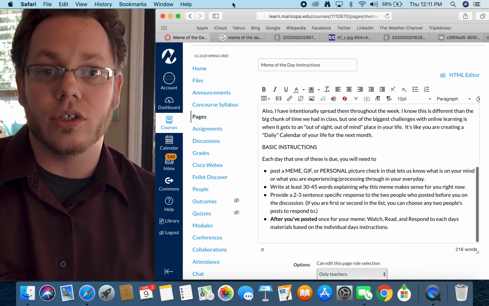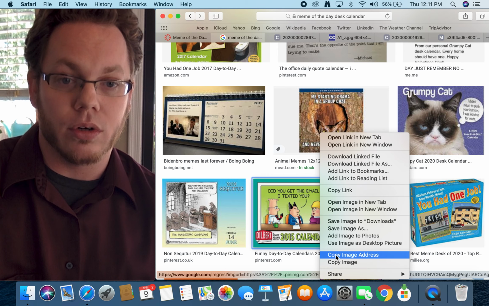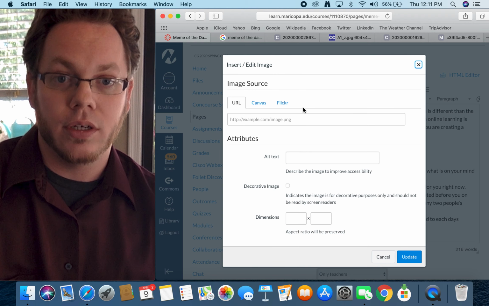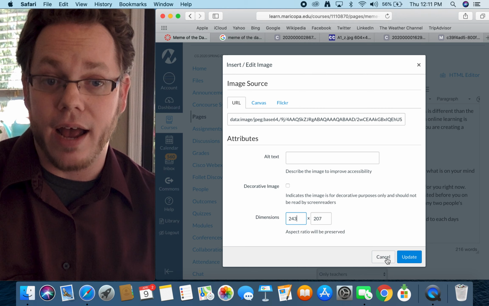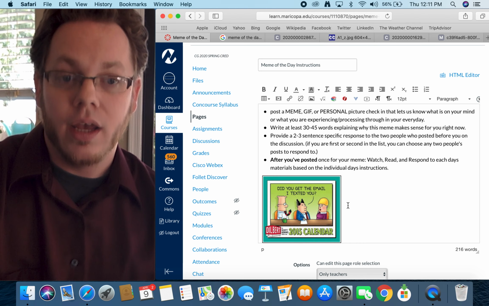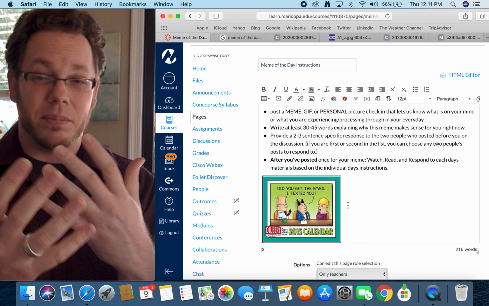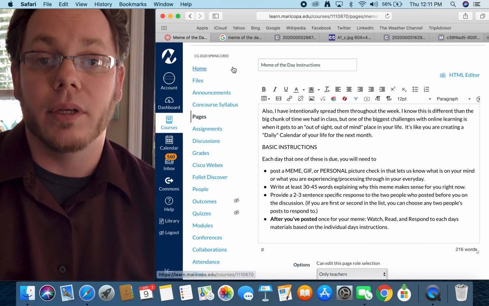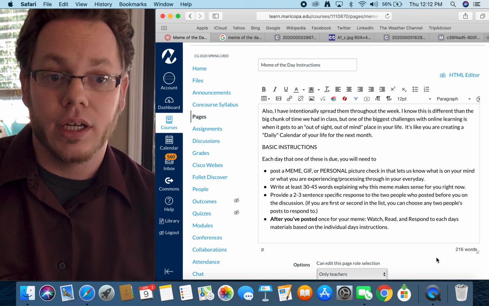I'm going to do the same thing just to model this for you, closing it and doing it the other way. So when it's tiny like this, I'm going to go copy image address. And when I get back into the thing, follow the same embed image and paste it. And now if I look at my dimensions, I think that's half the size. So now it's tinier, and that's a little bit harder to read. And this is actually a really crisp and colorful image, so it's easier. But if you have something a little fuzzier or less colorful, it might be a lot harder to see. That's me showing you how to embed the image and not just attach it.